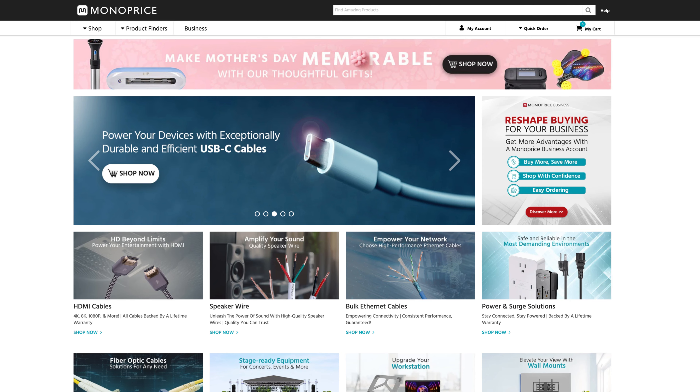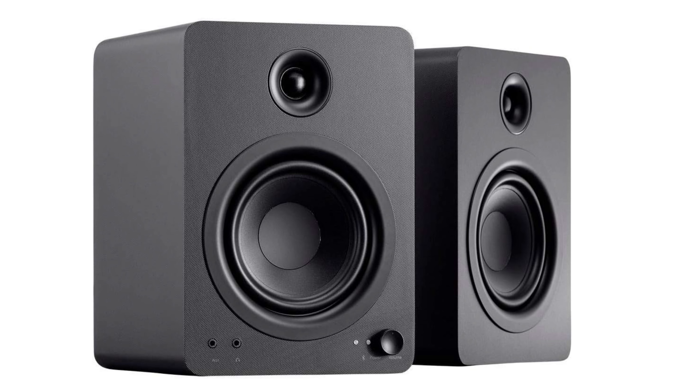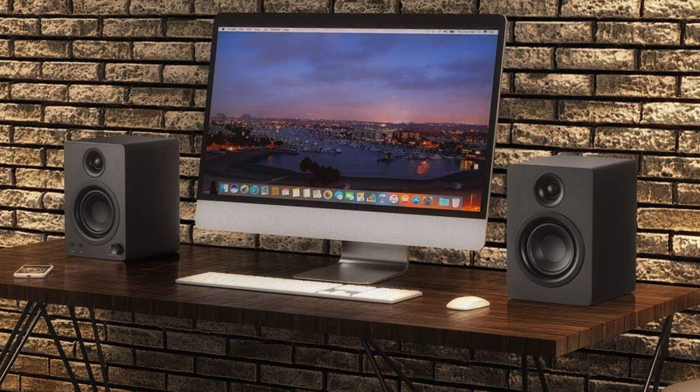From Monoprice — you may know them from monoprice.com, which sells tons of cables — the DT5BT is just under $150 at $149.99. It has Bluetooth 5.0 and 60 watts in a very minimal, attractive design. It has aux connections on both front and back. For 60 watts just sitting on your desk, it's a very powerful speaker. It's kind of a no-name-branded look since there's no branding on the speaker itself — so you get a clean aesthetic. A couple of experts recommended it.